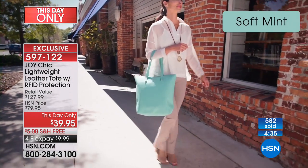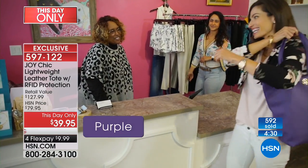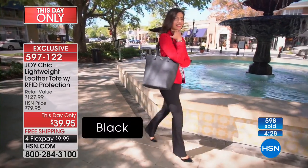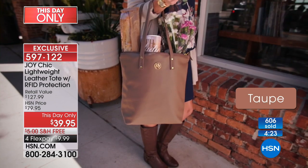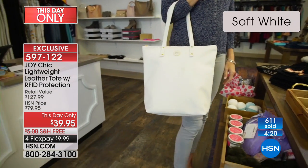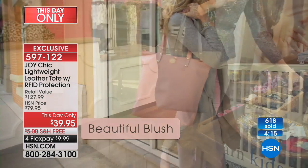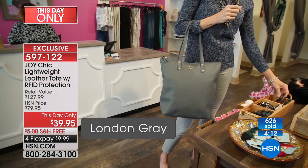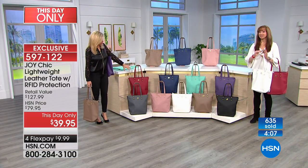Well, actually, case in point. See that HSN price of $79? There you go. That is normally a today's special price. Exactly. You're absolutely right, Shannon, when we do a leather tote. And remember, this is first come, first served. What's a little bit sad is the quantity that we brought in, and this is the world launch, is normally what Joy and I will sell in one show as a today's special at $79. So just bear in mind, when I say with confidence, this is the only show and the only hour where I can pretty much guarantee we've got every single color for you to choose from.